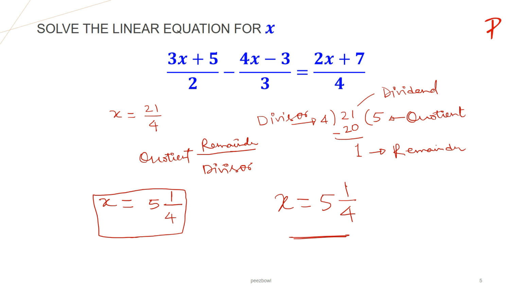Of course, this example was not very simple. In this example we have a variable at both the sides and at multiple places as well. We have followed multiple steps, like we calculated the LCM, after that converted both the fractions to have the same denominator, and that's why it took us this long to solve this particular problem. And that's how we should approach or solve this kind of linear equations, right?